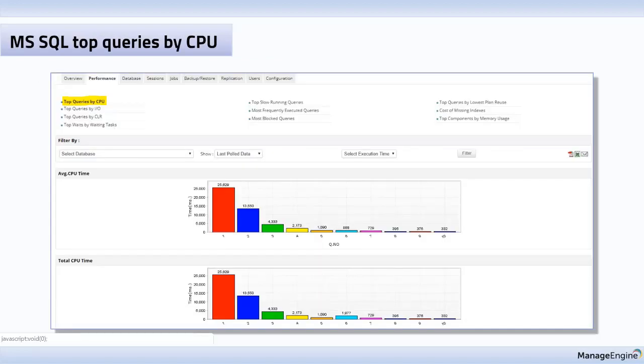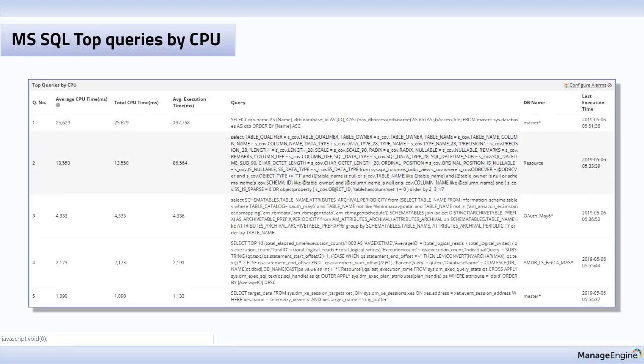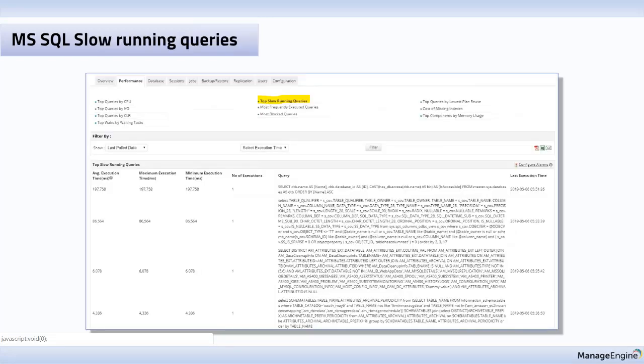And there are scenarios where you may encounter high CPU usage, which is a common problem in SQL Server. Any query with a bad query plan can steal high CPU time and harm system response time. Likewise, it is important to identify the query which is taking more time to execute. So a database admin can not only monitor the average CPU time, but also get the actual queries that are taking more time to execute. Likewise, we have an option where you will be able to monitor the slow running queries and fetch the exact query that is taking time.